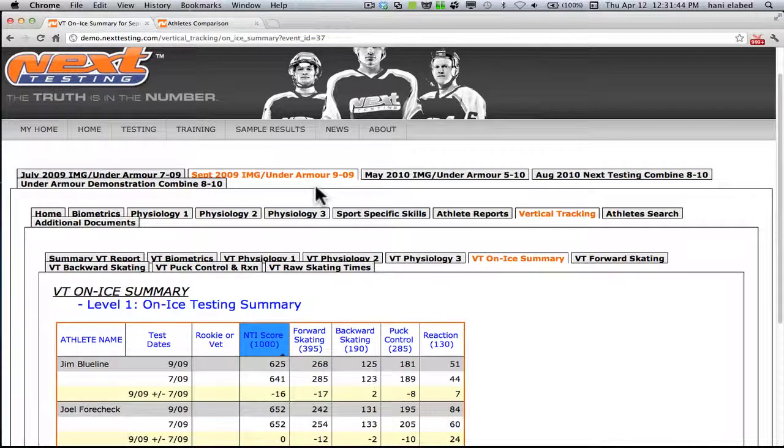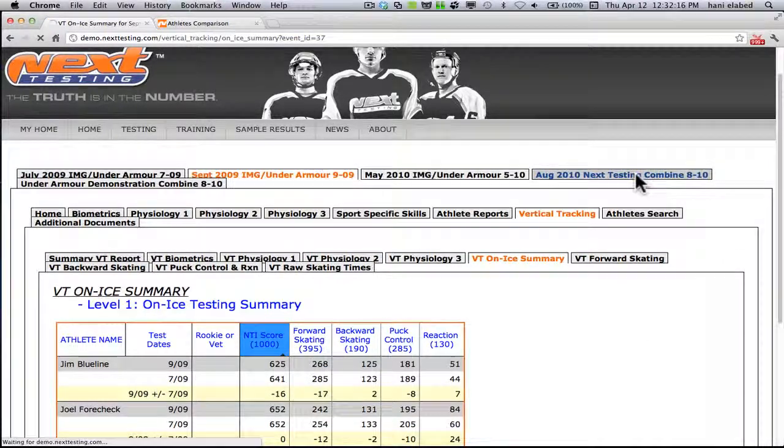It's what we always do with vertical tracking. How do we pick up the event? We start from the event that you've focused on, and we always look backwards. So if we're at the September 2009 event, backwards chronologically is July 2009. So you can see the event we're on is September 2009, and then the previous event is July of 2009.